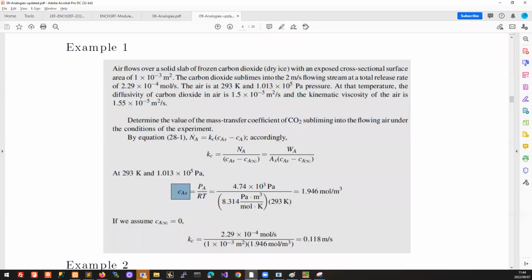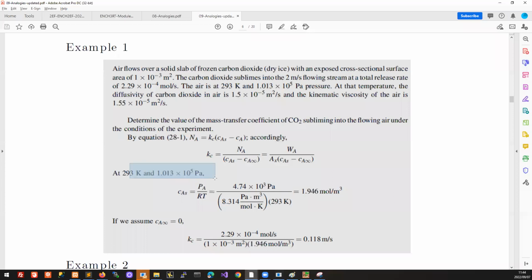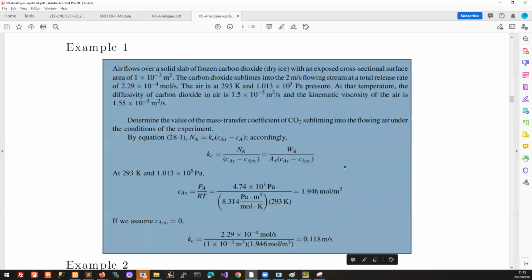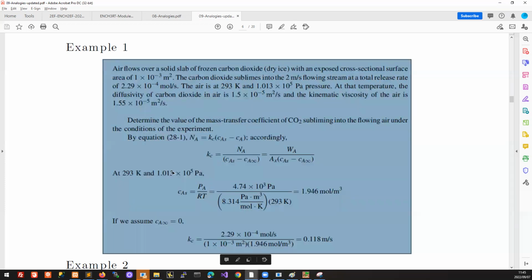And so if we have the, let's see, what do we have here? So the air is at that CO2, CAS. So this PA, so that's the pressure. So I believe what's done here is that we've simply looked up the CO2 saturation concentration. So we do know the partial pressure of CO2. So this is another thing that's tabulated in chemical engineering. The partial pressures of our species can be tabulated for a given temperature and a given pressure, right? If you look in your handbooks, you'll see, even in your course textbook, that we have the saturation partial pressure defined for a given temperature and a given total pressure.